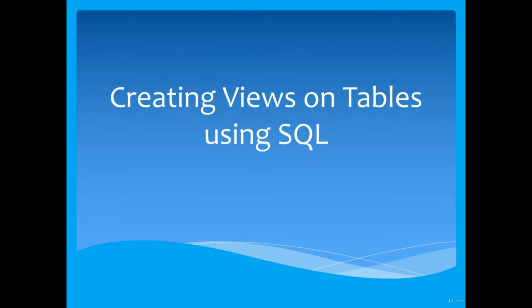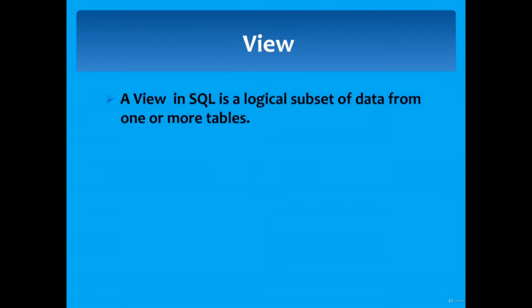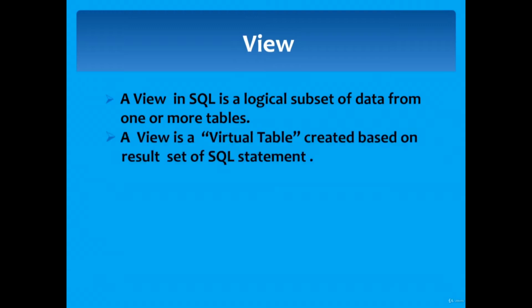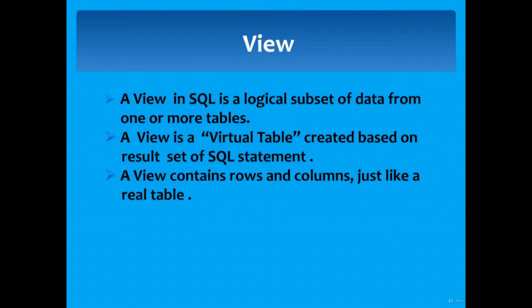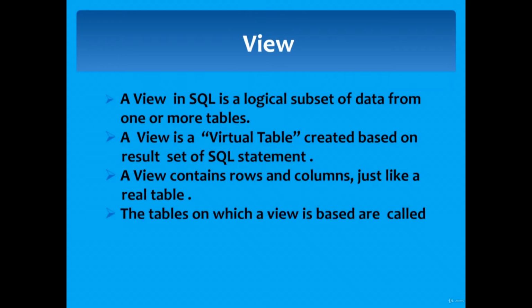Creating views on tables using SQL. View. A view in SQL is a logical subset of data from one or more tables. A view is a virtual table created based on result set of SQL statements. A view contains rows and columns just like a real table. The tables on which a view is based are called base tables.